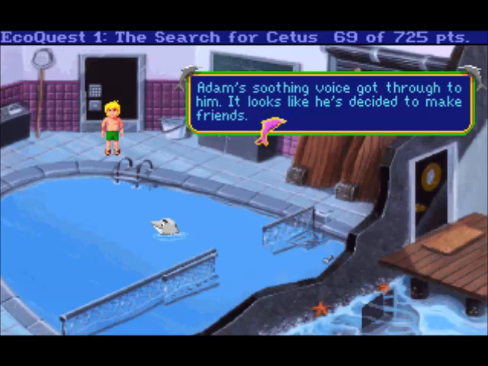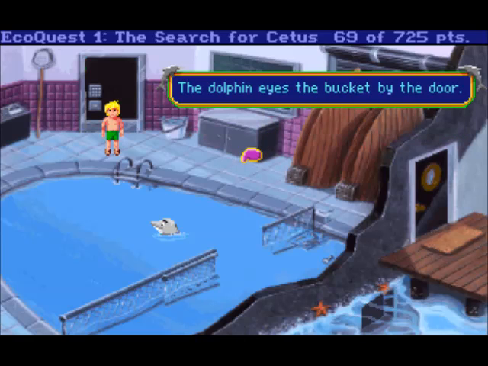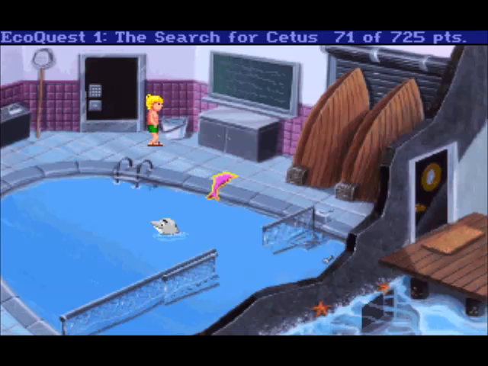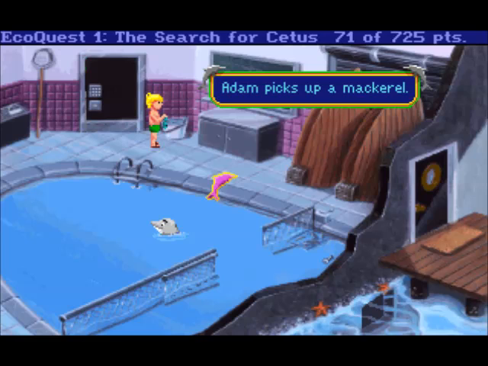Adam's soothing voice got through to him. It looks like he's decided to make friends. The dolphin eyes the bucket by the door. And that means you need to put your hands into the bucket, and you need to throw a fish at him until he's full.